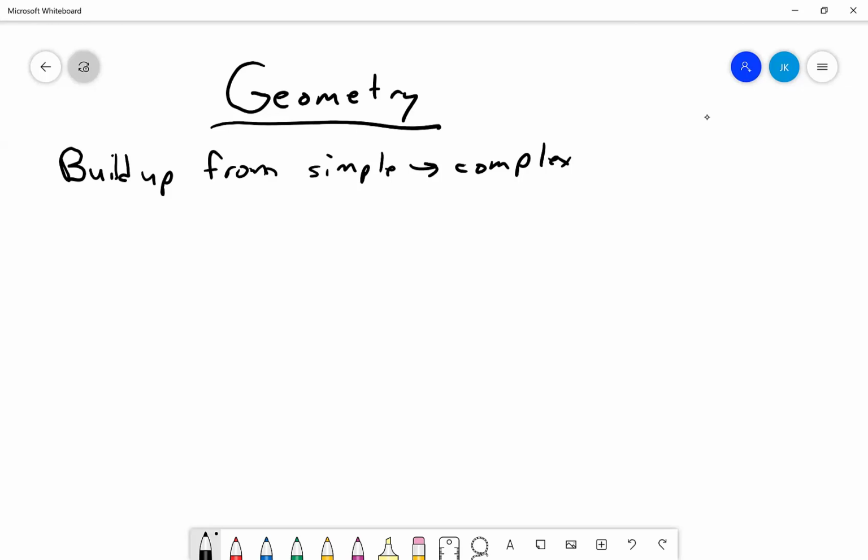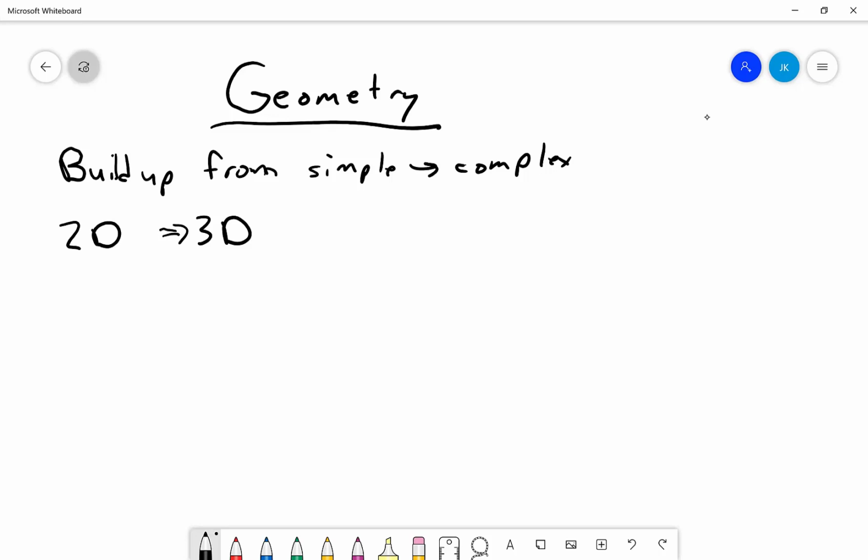So let's talk about some of this. Most of what I'm going to talk about today will be 2D, but a lot of this, not everything, will extend very easily to 3D. So even though many of the examples I give are in 2D, much of it extends to 3D. There's a couple of cases where that's not true, but most of it will.